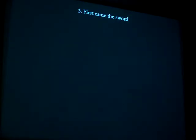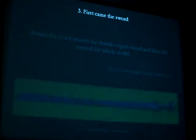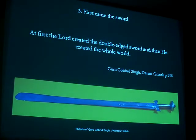Now, before we look at some images of Sikh weapons, why is a sword as a symbol or weapons in Sikhism so important? At first, the Lord created a double-edged sword, and then he created the whole world. This is from the writings of Guru Gobind Singh in the Dasam Granth. This is the importance that Guru Gobind Singh puts on the sword.